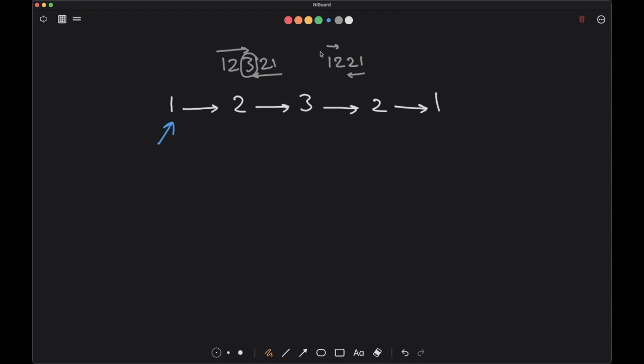All right, how can we detect whether this element over here is the same as this element, and this element is the same as this element, and figure out whether we have a center element or not? One way to do this is to reverse the linked list.